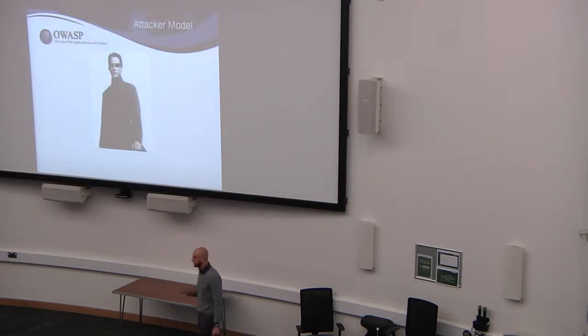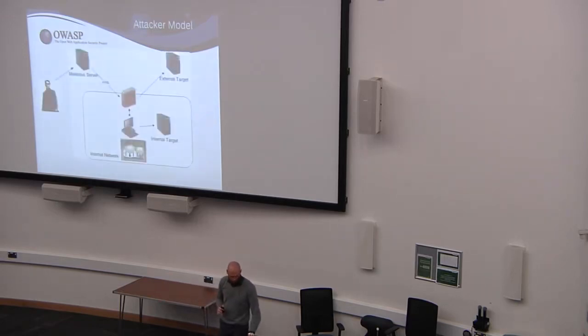Yeah. So the attacker model, I will be quick because it's pretty general. That's like the most basic web attack architecture. We have an attacker sitting somewhere. He has a malicious server. We have our target users here browsing the web, probably in the network of a company or something. And there are internal and external targets that the attacker wants to reach. So it's basically if you want to do some kind of risk assessment, what to think about your attacker, how to define your attacker.